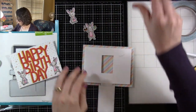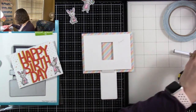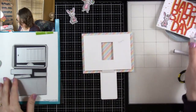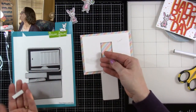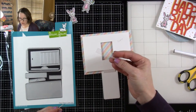our mechanism. All right, here's our mechanism. And there are two more pieces that you need to have cut. And I'll show you those on the die. So here is, you can't see it really because it's in my hands, but it is an acetate piece. You want something clear. That's gonna be the most helpful.